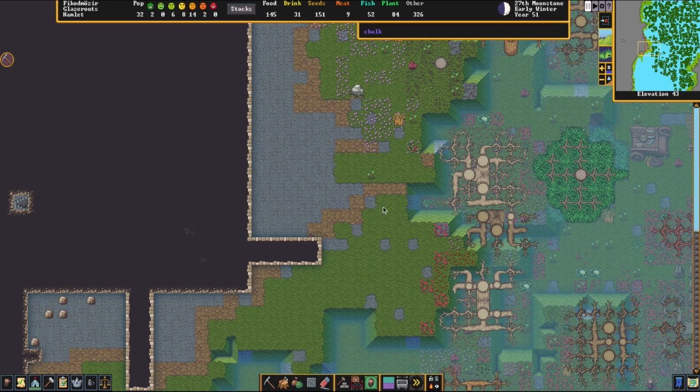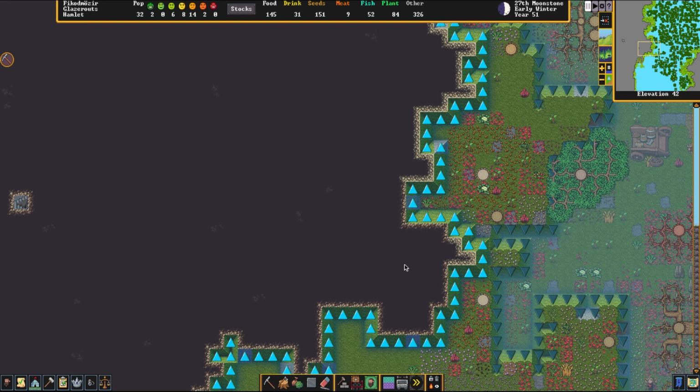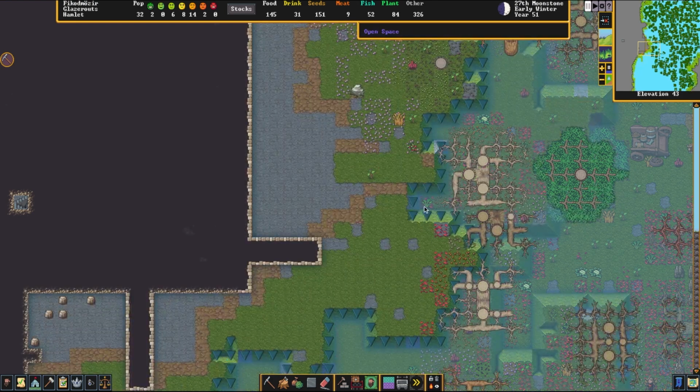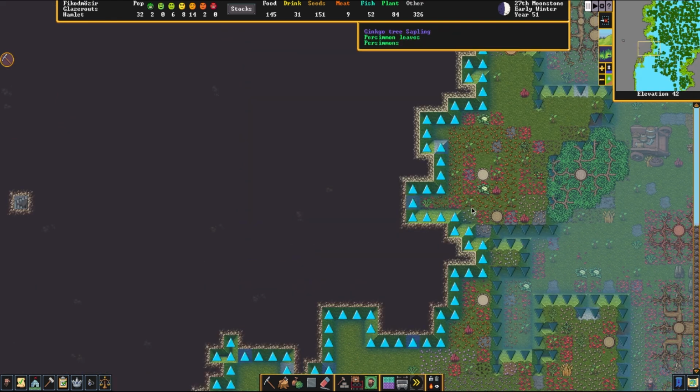Something that I would like to show you right away is if you press R on your keyboard, you'll actually see kind of an older style of the ramps. This is going to give you a very clear indicator where all ramps on a given map are, using the up and down arrows. When you're looking down on a ramp from up above, the arrows are going down. When you're looking from the bottom of a ramp looking up, the arrows go up.